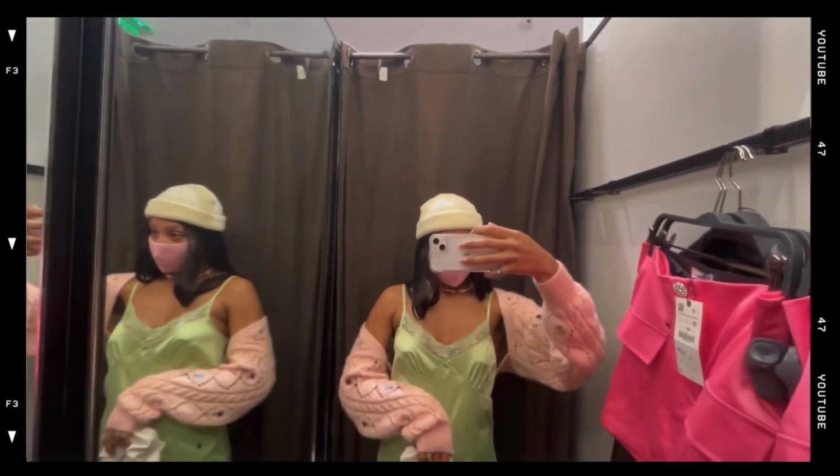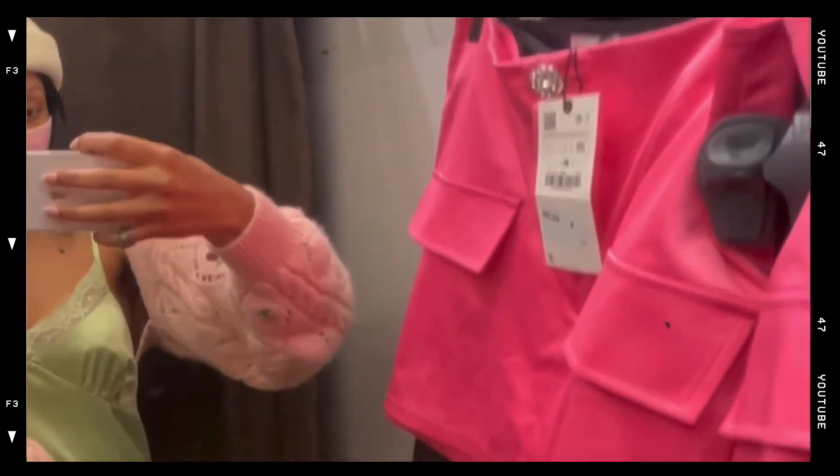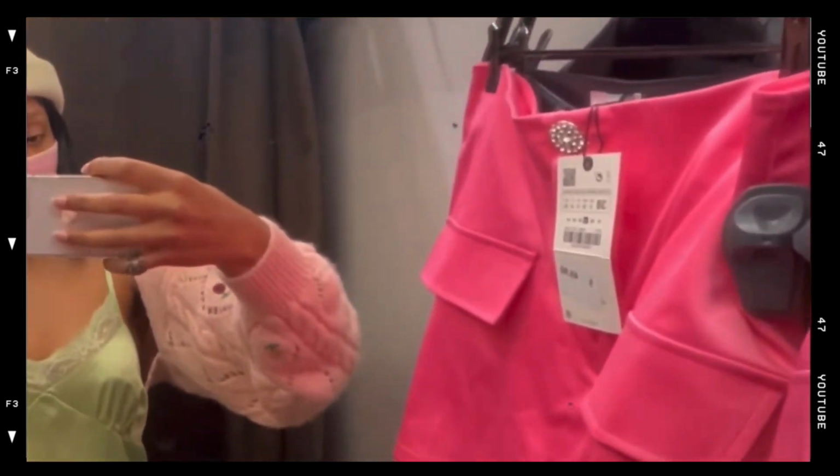Okay, this is kind of a deep cut into one of my other videos, but I remember I was doing an outfit video and I happened to film one of my outfits in the Zara fitting room, and hanging on the wall, I was going to try on this skirt. Okay, this is another outfit where I'm definitely still trying to experiment with color. Oh my god, look at the skirt on the wall. I should have taken that, but it was so much money. I still look for that skirt today. Anyway, back to the outfit.